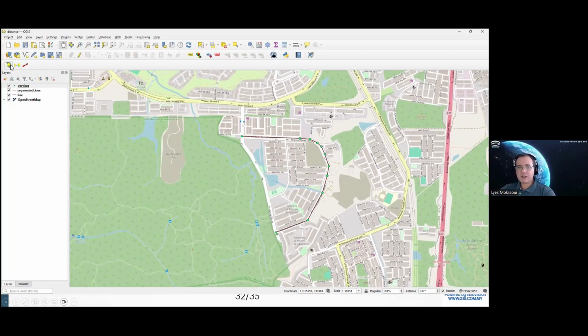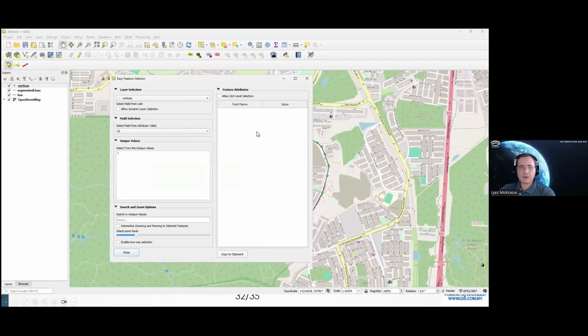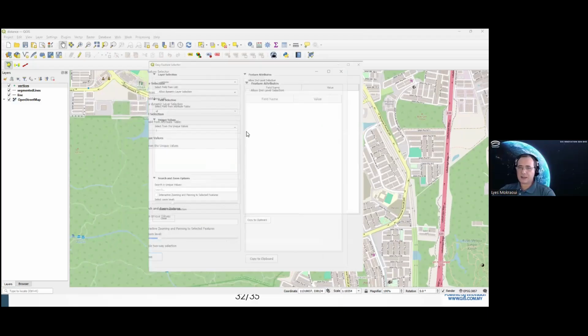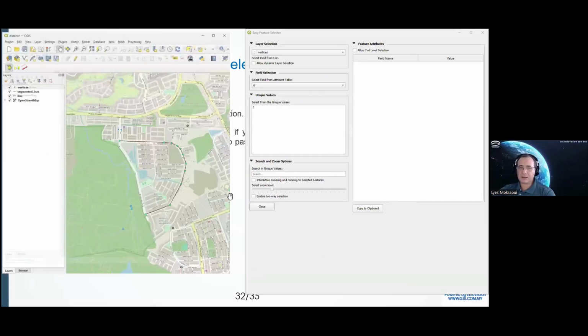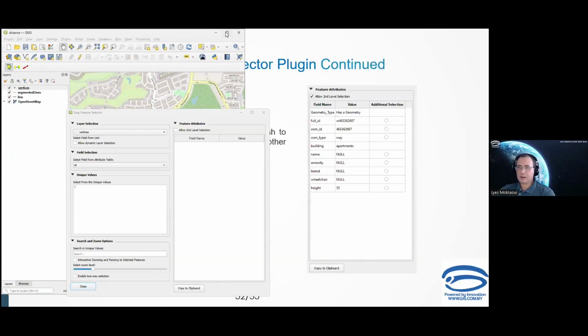So this is the plugin. I will just click here. This interface is based on Windows 11. We have not tested it yet on Linux or Mac, so I'm sure there will be some feedback from the users. If I hover on this button, you can see that we can just choose if you want to tile or put the windows side by side. I'll just click here and then I will click here. You see they are side by side. I will just put it back the way it was. All right.